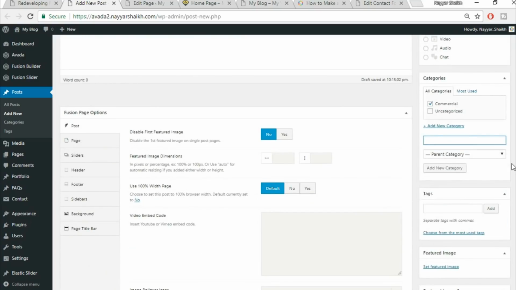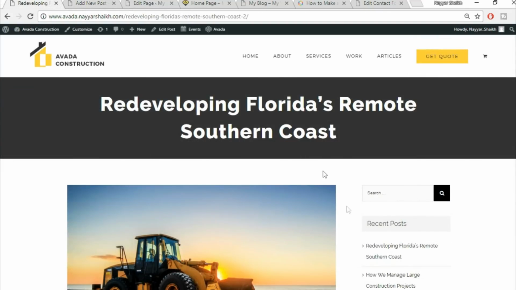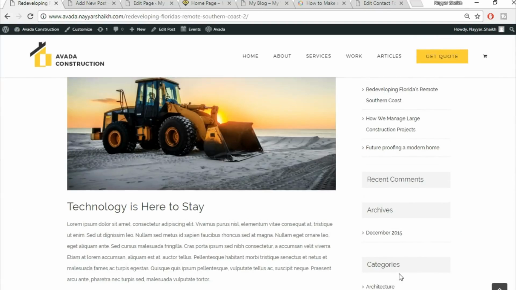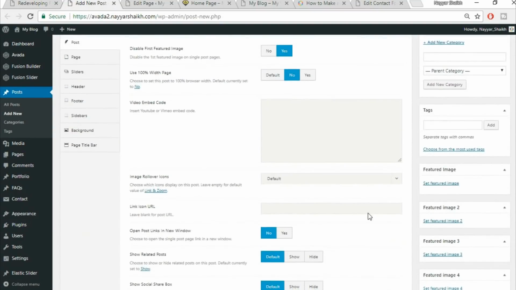Fine. Now for the post, disable first featured image, set yes, we want to disable that. Use 100% width page. If you do so, then you won't see these things, like this sidebar over here, so I would say no. Fine.